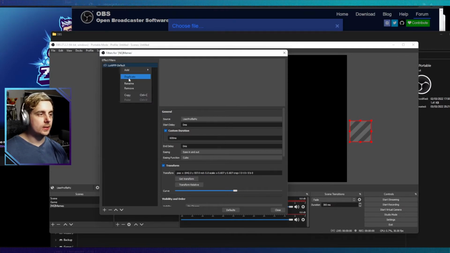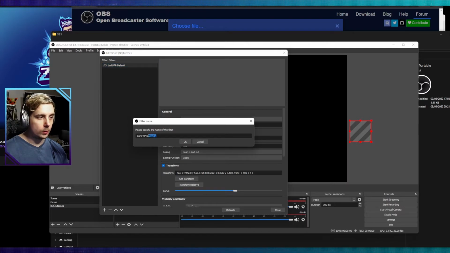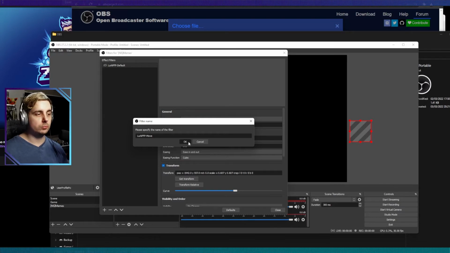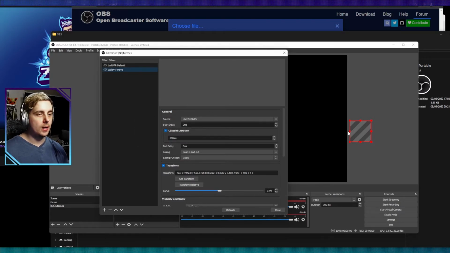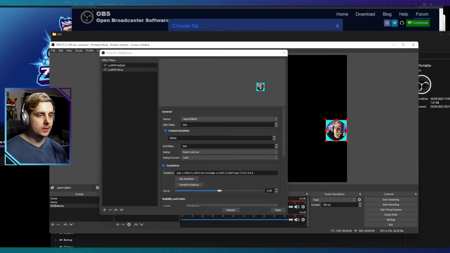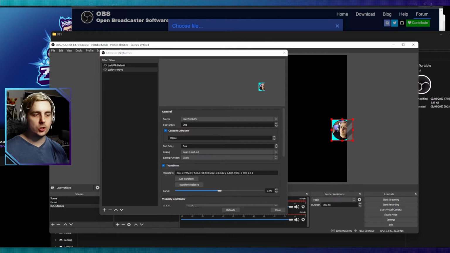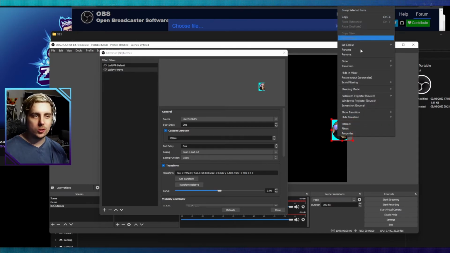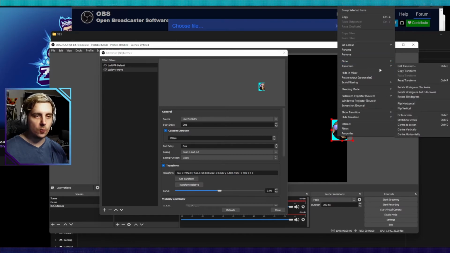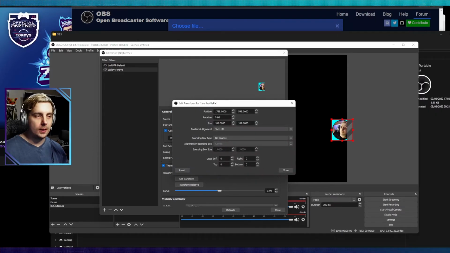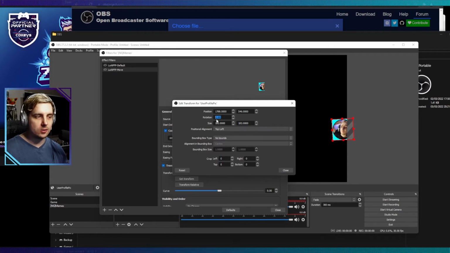Now what I can do is duplicate this and call it move. Yeah, just the normal name, move. And then I can move this to show it a little bit out. I can also right click, edit transform, and maybe rotate it a tiny little bit.